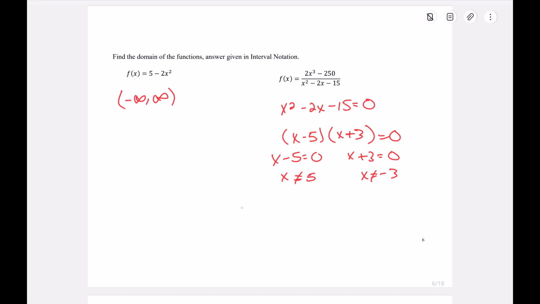And so for our interval notation, we would go from negative infinity to negative 3 in parentheses, because if we use a bracket, we're including it, and we can't use that value. But we can still have anything between negative 3 and positive 5. So we would go union with, in parentheses, negative 3 to positive 5, but then we can still include the right side of 5, so we can go union 5 to positive infinity.